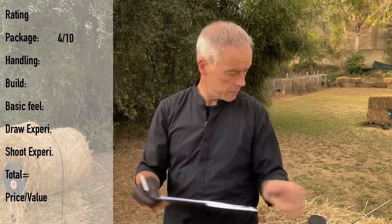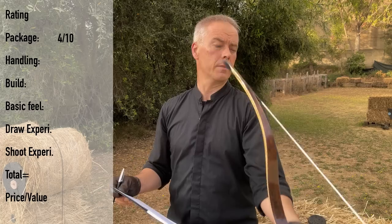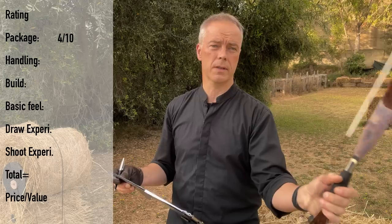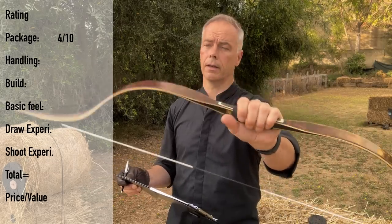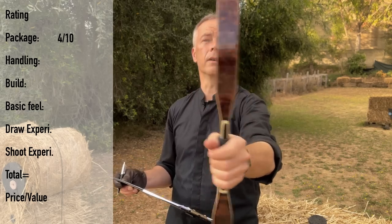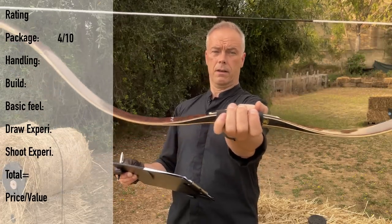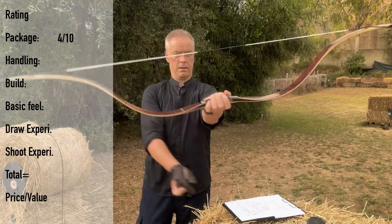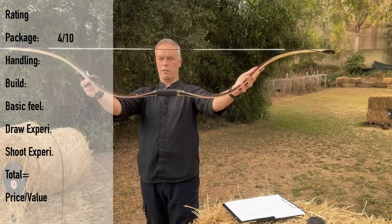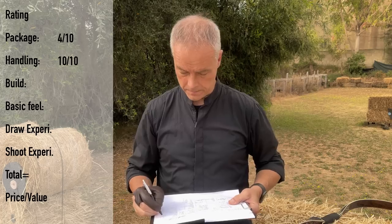4 points. Handling of this bow. I didn't think it is so easy to string, but it's very easy to string, and this bow is simply straight. So these reinforcements in the limbs do their job, that they don't twist. This bow doesn't wiggle and wobble and nothing. It's a sturdy piece with an extremely narrow arrow pass. Then you have with 7.5 inch brace height, it's just fine. Looks a bit like out of tiller, no, maybe a bit. Just kidding. So, handling easy, 10.